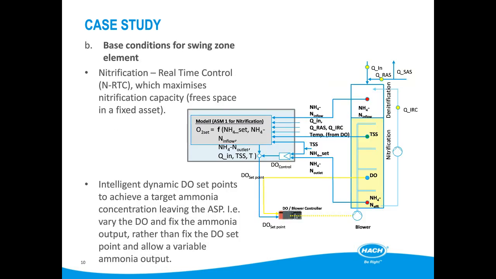The foundation of the controls from our perspective are centred around the nitrification, or NRTC. This requires ammonia measurement at the inlet and outlet to allow feed-forward and feedback control. Ideally, sludge retention time is always included to maximise model accuracy, requiring solids measurement in the aeration basin and the RAS or SAS line, along with temperature, which we get from our dissolved oxygen probes, to determine ideal wastage rates, or more importantly, sludge age, to optimise biological conditions within the treatment basin.